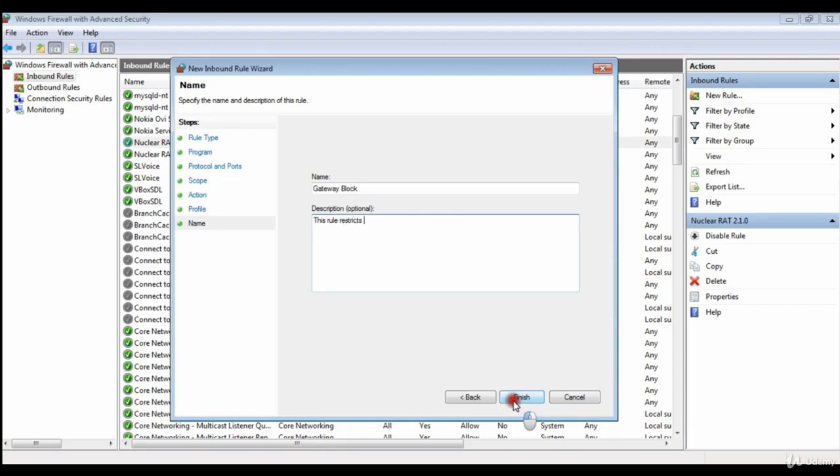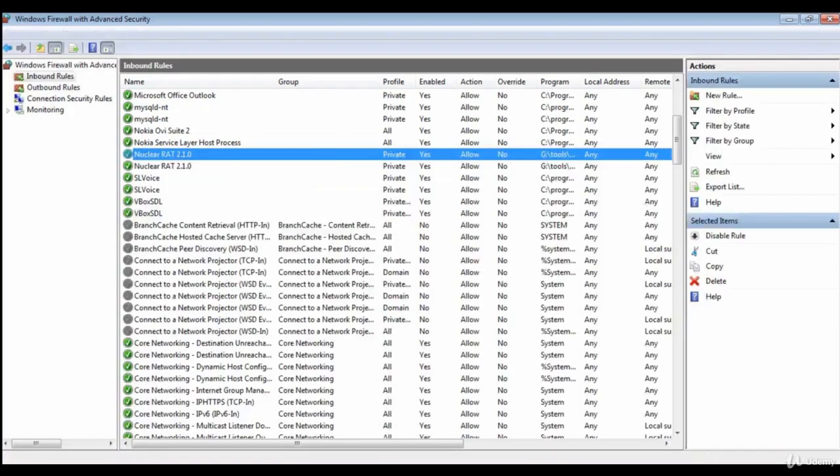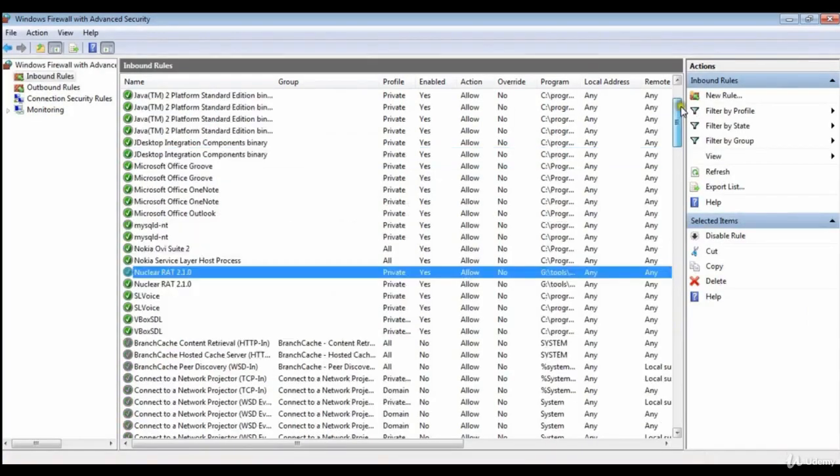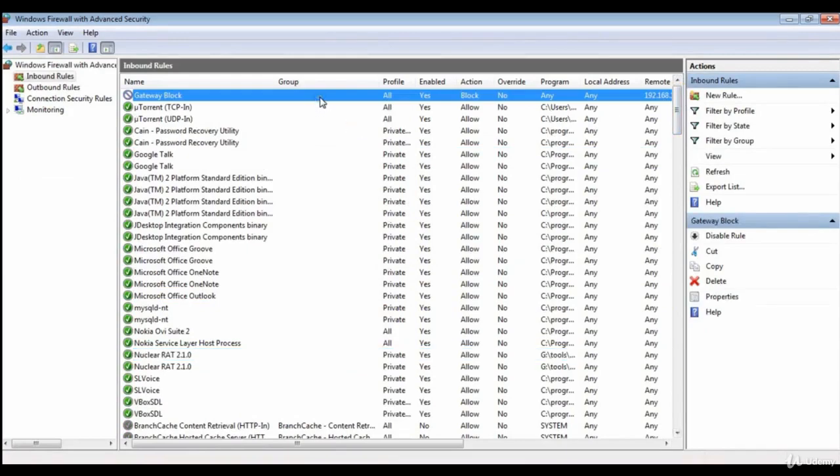You have to enter in the description as per your rule. You can see that we have configured a new rule over here. So various other vendors are there who provide free firewall solutions.